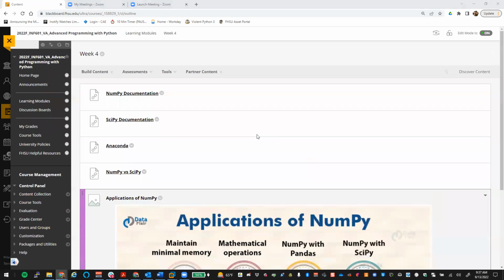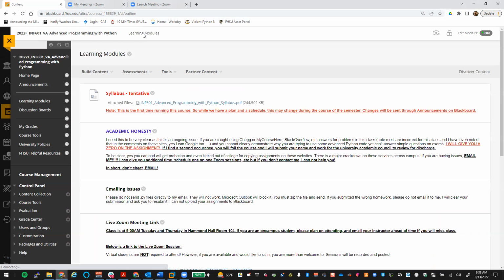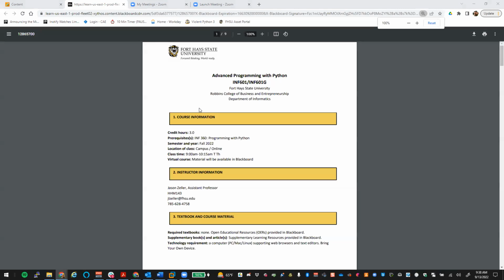Anybody have any questions over the stuff this week? Now, for you comp sci majors, if you're going to do this in your final project, I fully intend on working with you one-on-one with NumPy and SciPy if you need it for your projects. Because we have a wider range of majors in here, I don't want to spend all that time on something that somebody in cybersecurity isn't necessarily going to touch. But everybody should be familiar with those packages. All right, anybody have any questions in the class as a whole? Where we're heading, what we're doing?